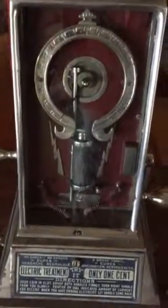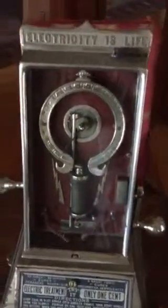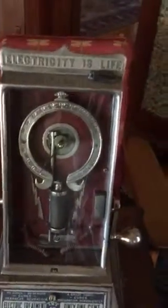Very heavy. These are very solid cast iron. There are tabs on the bottom where you could screw mount it into a base, presumably in a general store or maybe another setting. But frankly, it's a pretty heavy machine. It doesn't move around too much on its own, even without being bolted down.